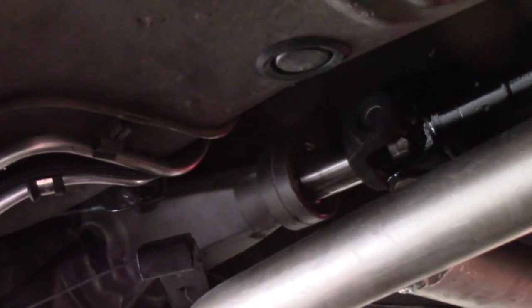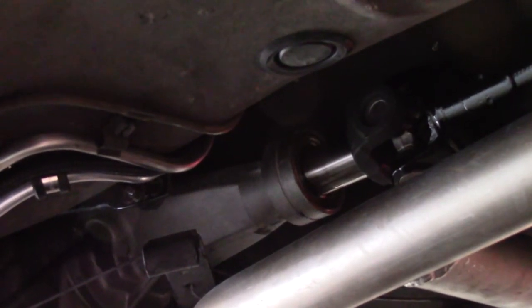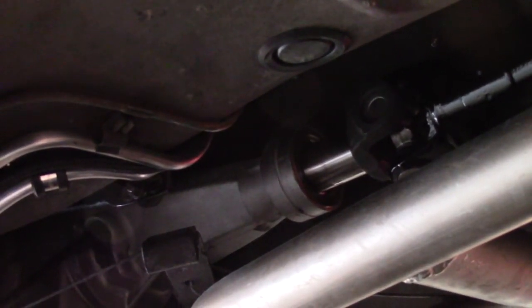All right, she's back together. No real issues, just slid together like it's supposed to. I'm hopeful that the balance is good on this new yoke. I would assume it would be, but you never know.